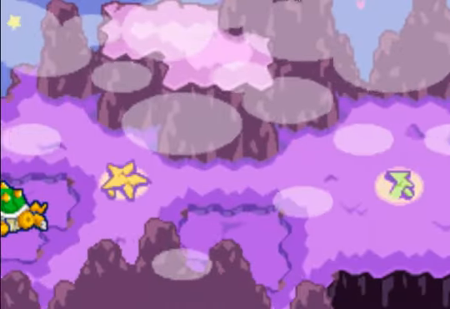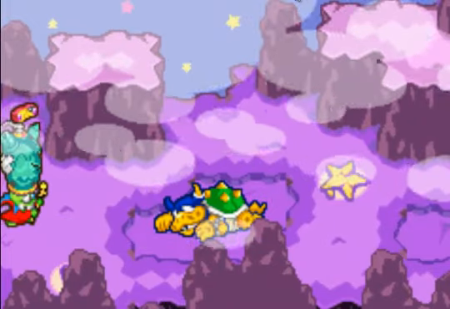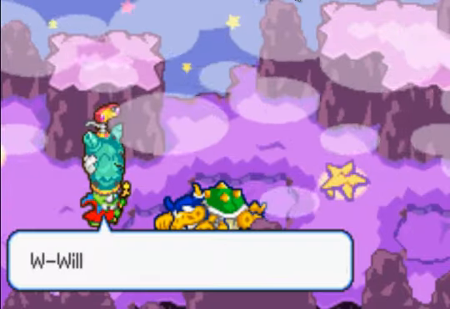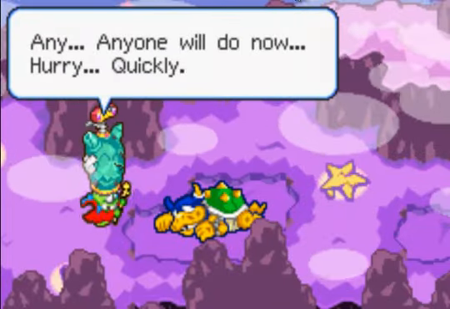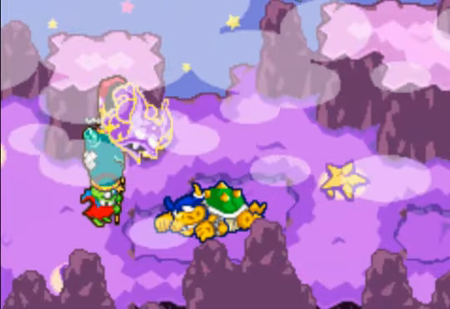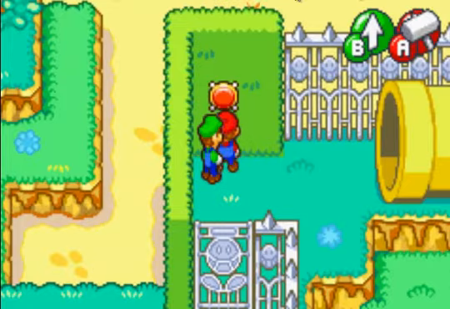But what? Meanwhile, near the border. It's Bowser. Of course they land right by him. I mean, we're allowed to that. Oh, great calculator. What does this guy do? Yes, anyone will do now. Hurry, quickly. Oh god, this can't be good. Well, I'm scared. Anyway, here we are.